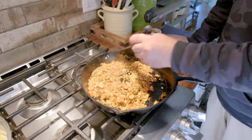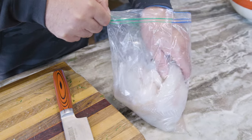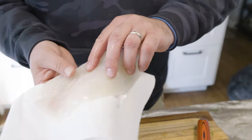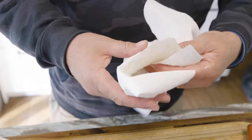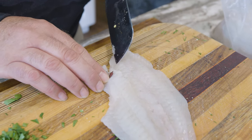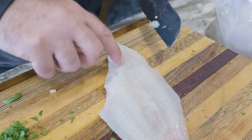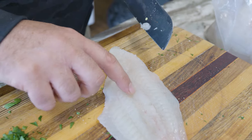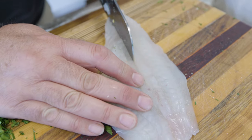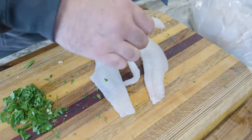We've got a lovely big bowl of winter flounder fillets. I always like to dry them off really well with paper towels. Still some bones in here, so we're going to trim those out. Nothing worse than getting a bone when you're eating fish. There's also a small row of pin bones right down the center, so I'm going to cut these in half lengthwise and discard that middle row where the bones were.